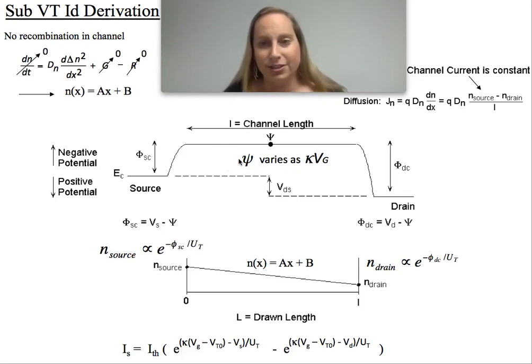And what you'll find is then you can actually go, I know it has to be derivative of it. The derivative of a straight line is, after all, a constant, whichever that slope of that line is. And so in this case, it turns out to be q times that constant D_n times the charge of the source minus the charge of the drain over the effective length. Now, this is the effective length that I'm integrating over, not the total length, because the depletion regions do eat into this a little bit.